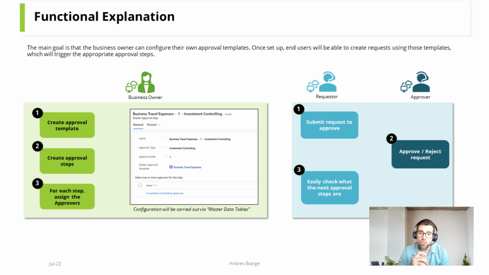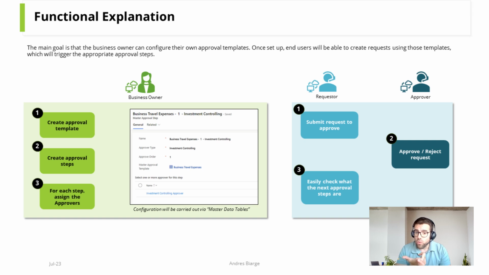So if you manage complex approval workflows or you are a Power Platform developer, you may have encountered challenges like, for instance, the process evolves very quickly and the way it's built, you face having to change the implementation every time. That means you have to change the flows, the app, instead of having a configuration page where you configure the steps of the approval workflow.